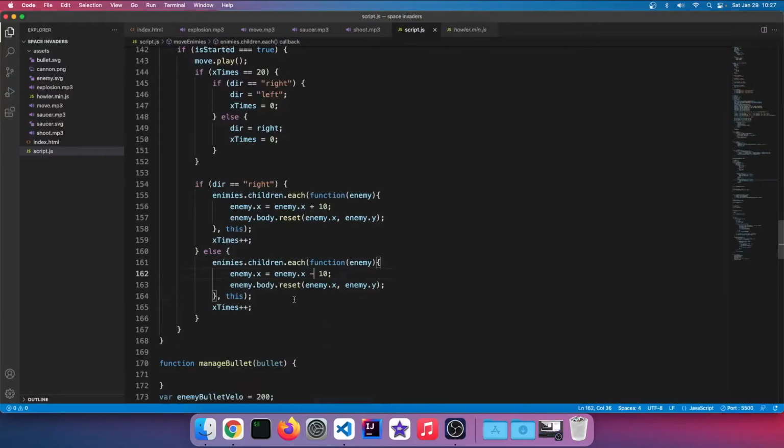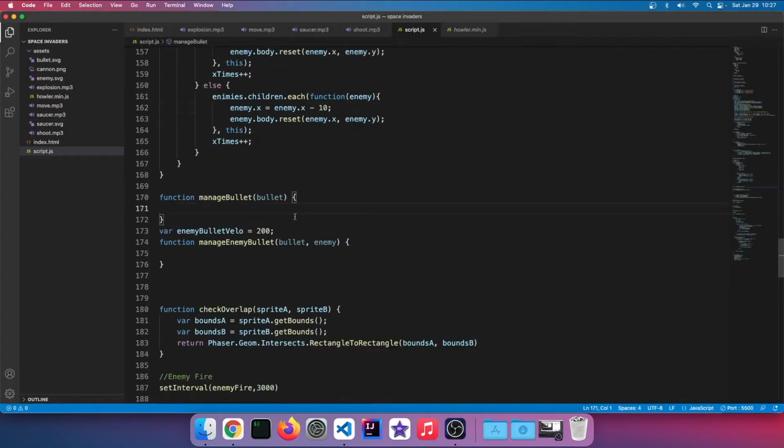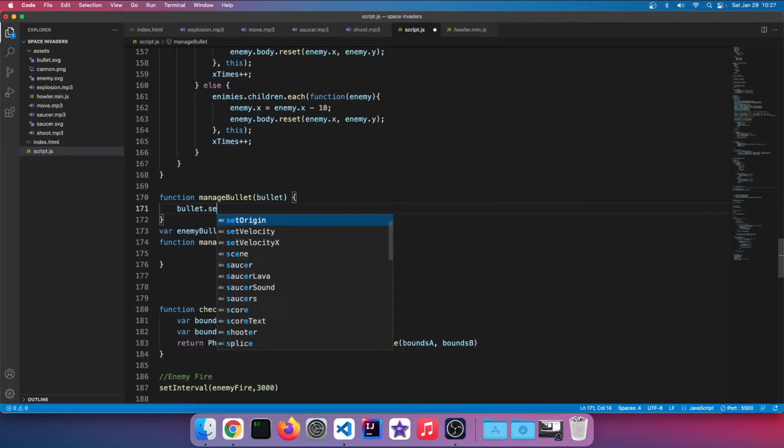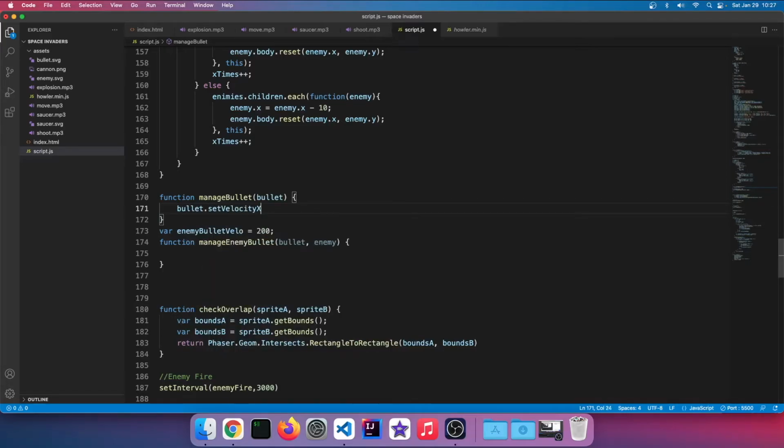So we're almost done. We just need to get the bullets done. So this is one of the hardest functions of the whole thing. We'll go bullet.set velocity y to -380.